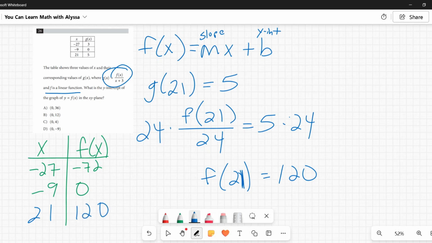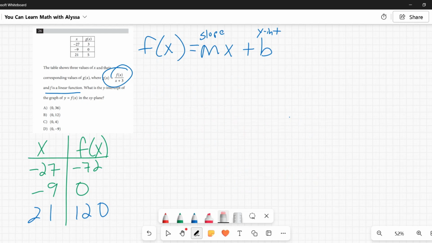Right, now I have points. I have x and y values, or x and f of x values, same difference. So I can start figuring out my equation, my slope-intercept form. For slope, I need to do change in y over change in x. So I need to take some y values, which would be represented by my f of x. I'm going to put that on top and subtract those, and then put the x's on the bottom and subtract those. I can pick any two pairs. I'm going to pick these two pairs.